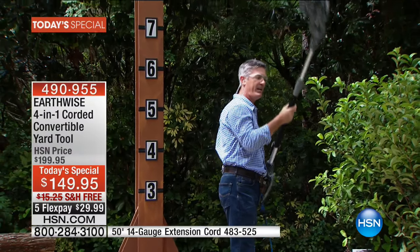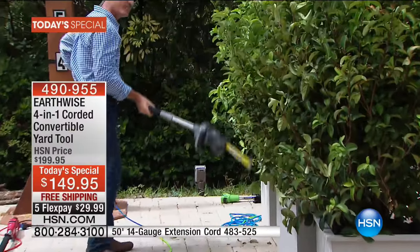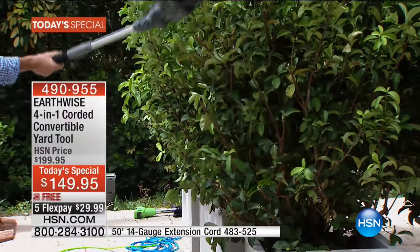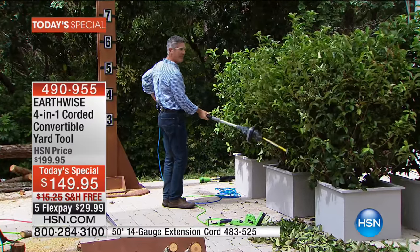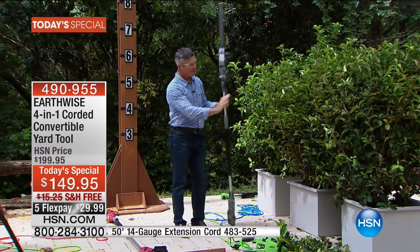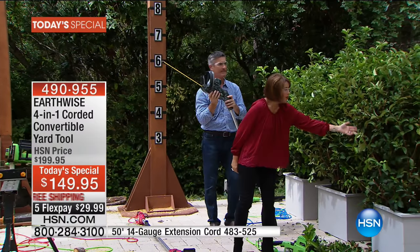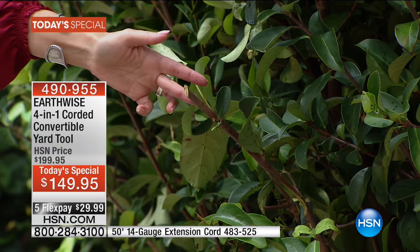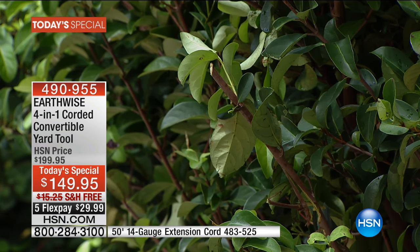Look at this, how it even goes back past the 90 degrees. So at minus 20 degrees, I've got the perfect angle to use this even on the low sections as I move around the corner right here. And this is going to handle some very thick branches. Right here, I've probably over-trimmed some of these hedges, but you can see the large branches coming off. You're not gonna have any trouble with that. What I want you to see is how effortless that was. It wasn't some little skinny branch. Look at what it just cut through. That was effortless.